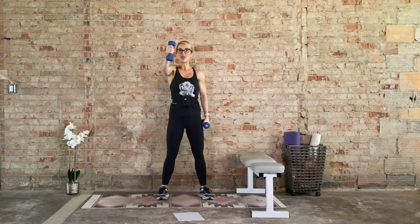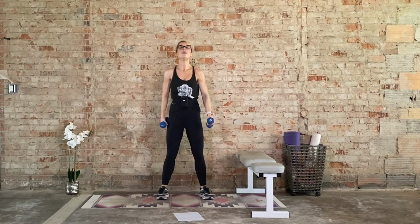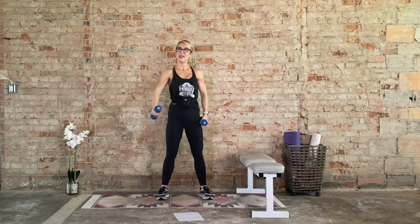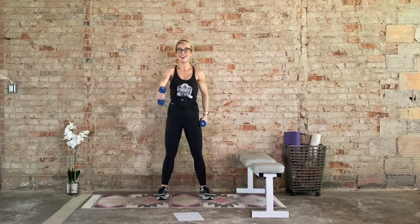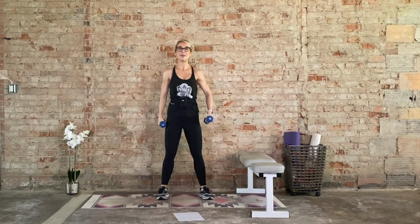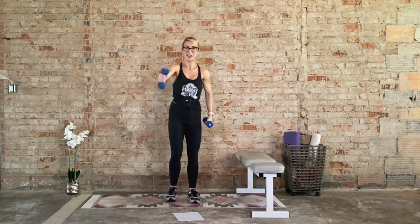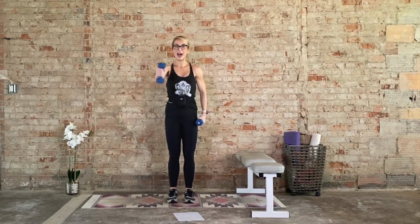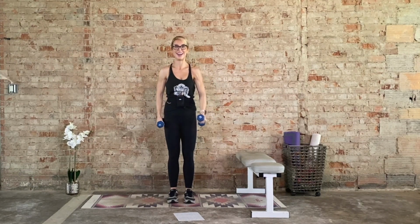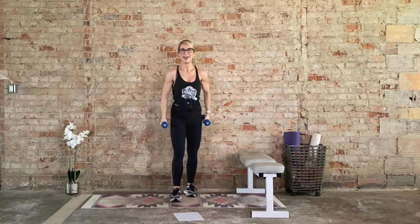If you found that the lateral raises were too challenging, adjust your weights accordingly. Grab a water bottle, do body weight, hold it, control it. Guess what? You're going to have a baby pretty soon that wants to be held all of the time. So you gotta get that upper body strength up or else it's going to come pretty quick whether you want it to or not. Congratulations, mama. Keep it up, come on.